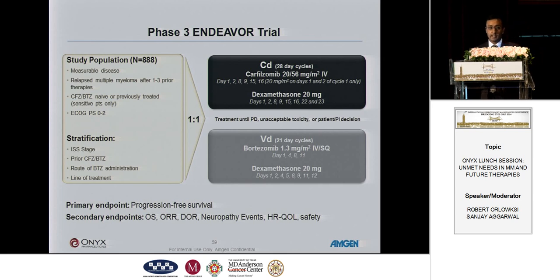Orlovsky, based on data which showed that when the duration of administration of Carfilzomib was increased from a 10-minute infusion to a 30-minute infusion, the tolerability profile was significantly improved, which allowed us to test these higher doses. Also importantly, in addition to being a head-to-head study of Carfilzomib against bortezomib, this study will include a cardiac safety sub-study where patients will undergo serial echocardiograms, and this will help us to better understand the safety profile of Carfilzomib as we go forwards.